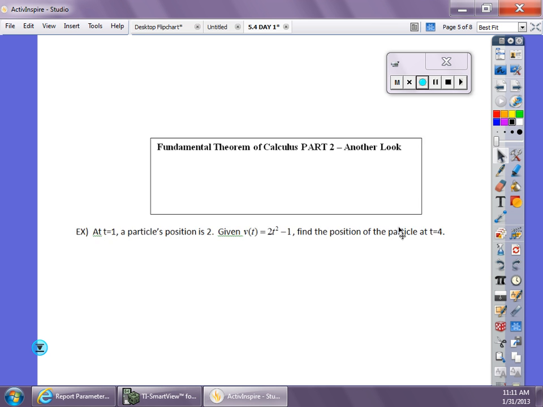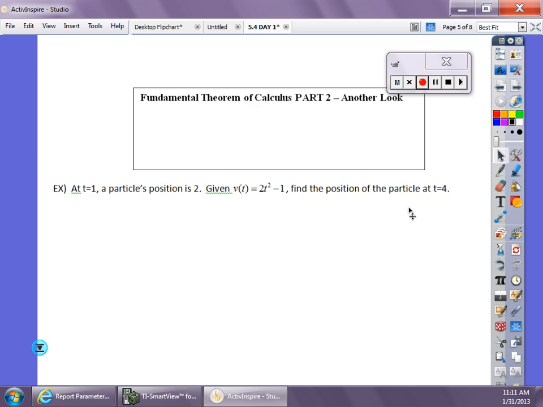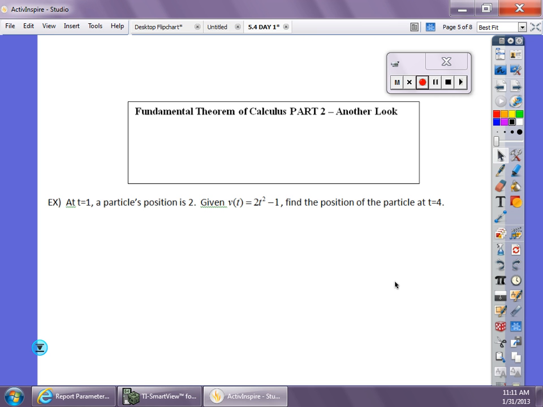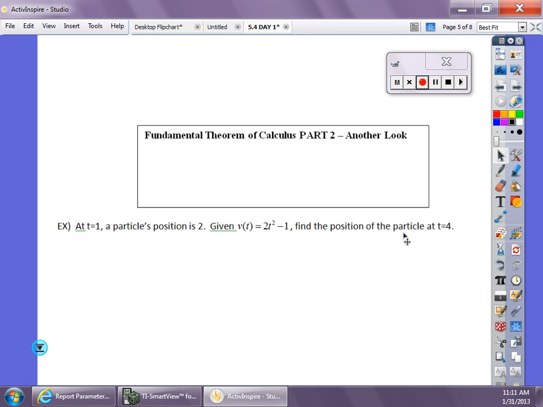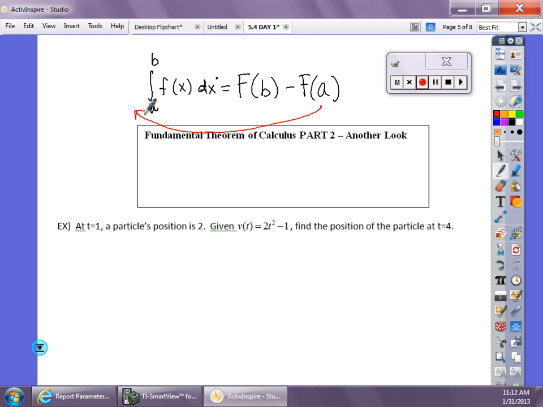Alright, fundamental theorem part 2. Take another look. This is, again, something you've done already. Okay? I'm going to write down what it is and then try to explain where you've already seen it. So let's look at the integral from a to b of f of x dx, I keep forgetting that, is f of b minus f of a, what we just did. But I'm going to take this f of a and add it to the other side of the equation. It was a minus, so I'm going to add it. So what do we end up with? We get this by itself. I'm going to actually write that in front.